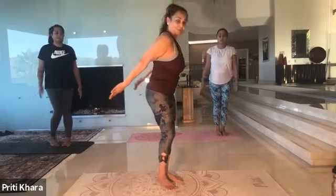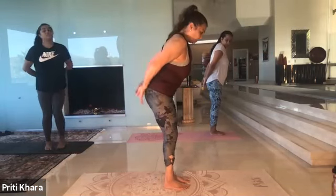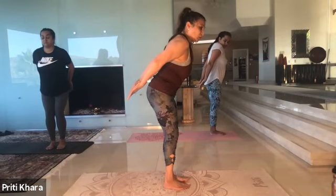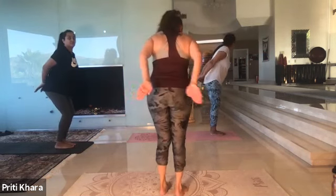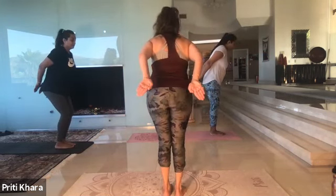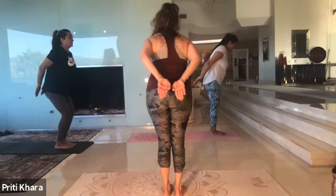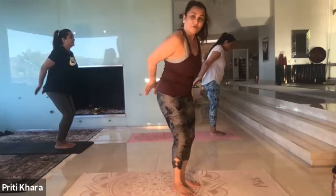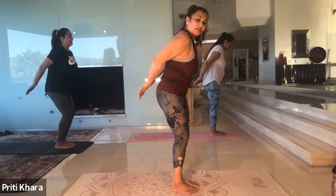Now again, arms, touch your glutes, right from your glutes, go straight up there, and now try to bring both your thumbs touching together. You don't have to touch it, but try as if you will touch it again. 1, 2, 3, 4, 5, 6, 7, 8, 9, 10, 11, 12, 13, 14, 15. Last 5, 4, 3, 2, 1. Stay there. Stay there. This is the last step.